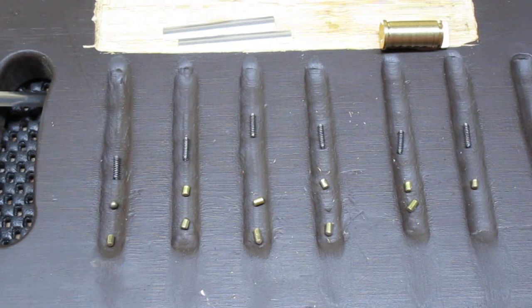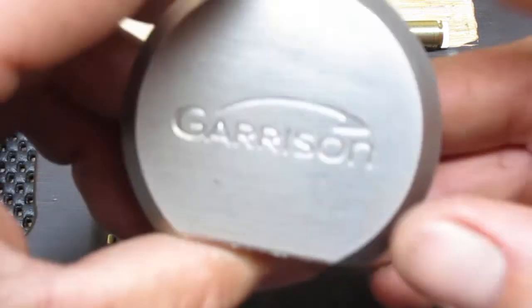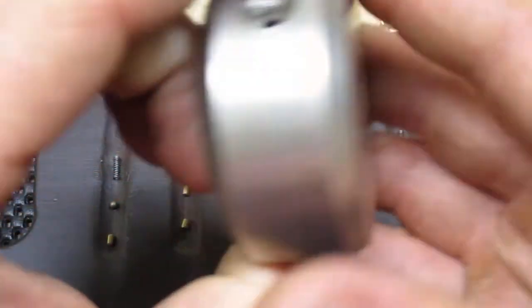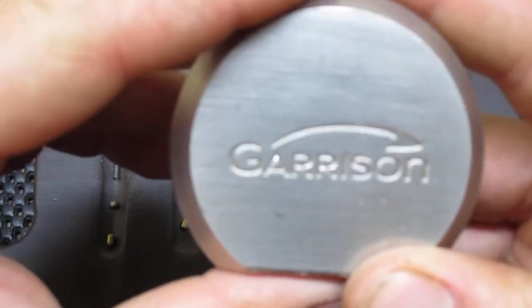Sorry for a kind of Mickey Mouse video. Everything just kind of went askew. Just have one of those days. Anyways, there we go. Garrison steel, not hardened, $35 padlock from Canadian Tire. Stay away from it.